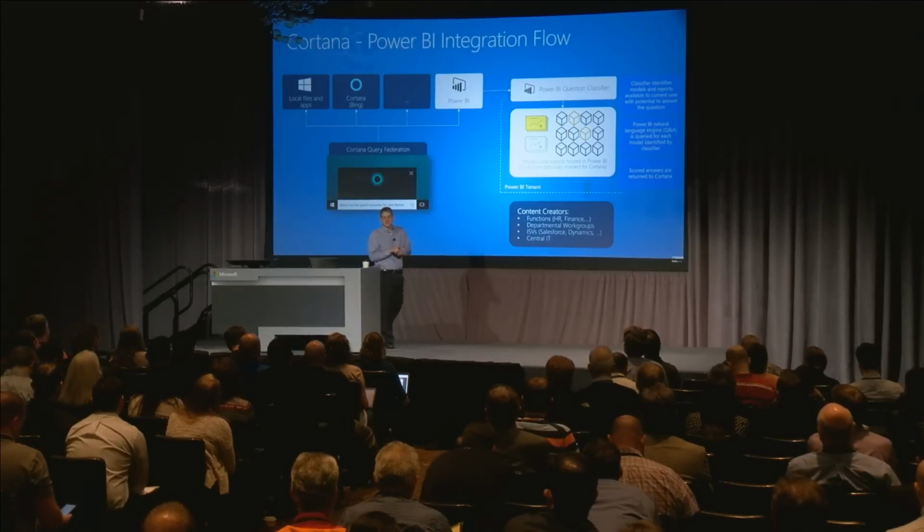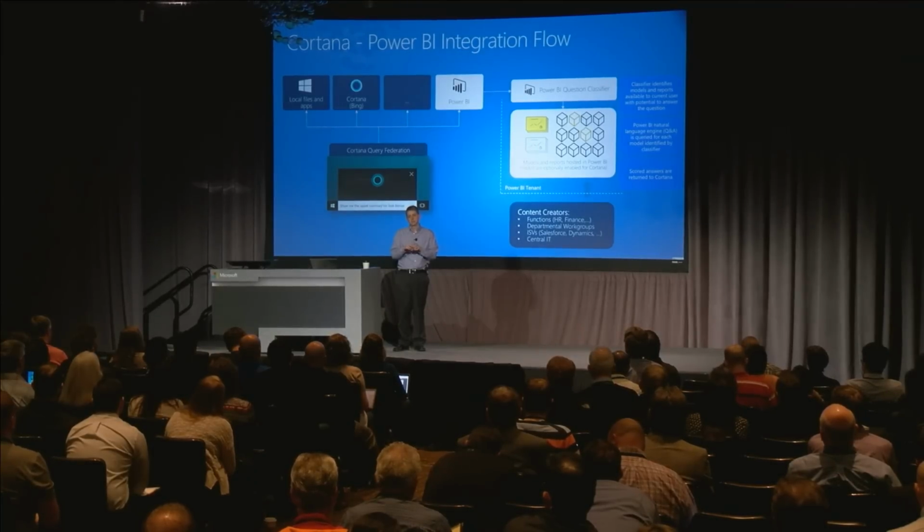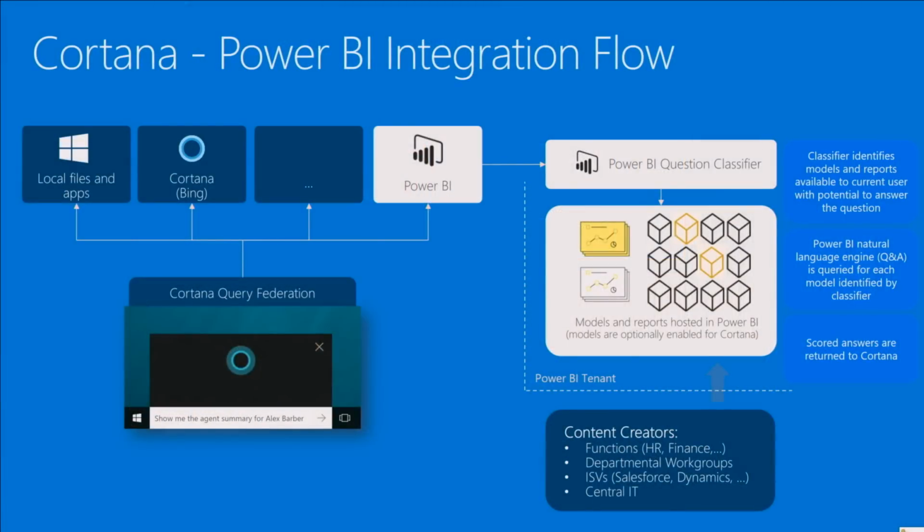One interesting thing to note is we don't send any of the data actually through the Cortana public engine. So Windows 10 itself sends queries from the Cortana process directly to Power BI, and Power BI returns with essentially the report as an answer. So the data transfer is only between your Windows client and the Power BI tenant, and then when we do direct connect, it'll go down to the enterprise gateway. So we don't commingle any data with Cortana, because that was one of the reasons the Cortana team came to us. They were like, whoa, we'll ingest all these customers' data up into Cortana in the cloud, and the customer said, what are you talking about? And luckily we had a solution that worked in a more sensible way. So we do this question classifier, we pick the models that are correct, and we think your content creators or people building even departmental solutions are then passing this up through into Cortana.